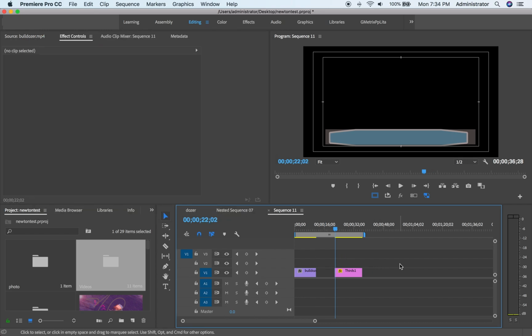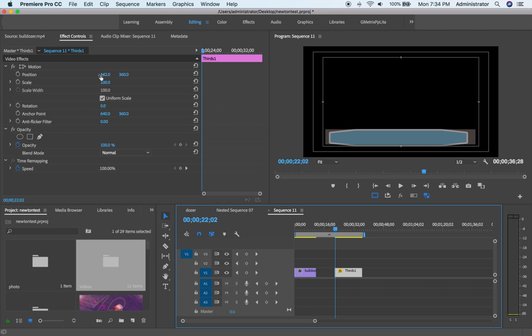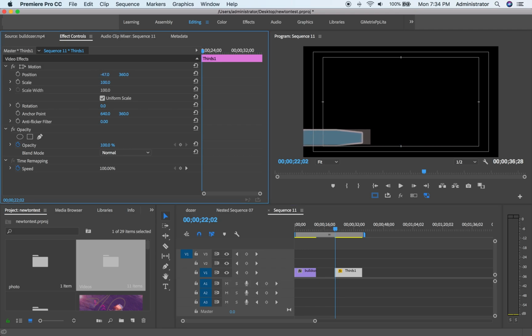Okay, so animating your thirds. First step, you want to select your thirds on the timeline. This is my lower thirds. I selected it. And if we're going to animate the position, the first 2 animations, you must copy the same animations that I do. The last 3 animations, you must come up with your own animation. So here's your first one. You're going to take your position, drag them off screen.